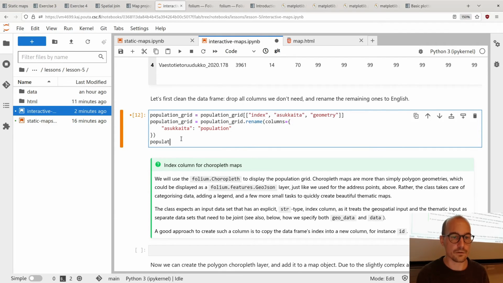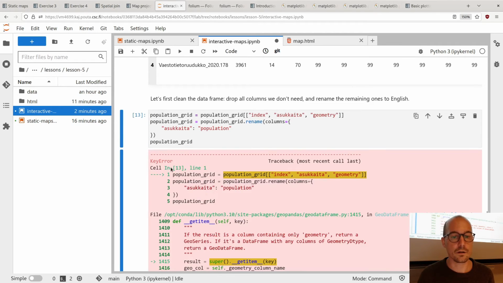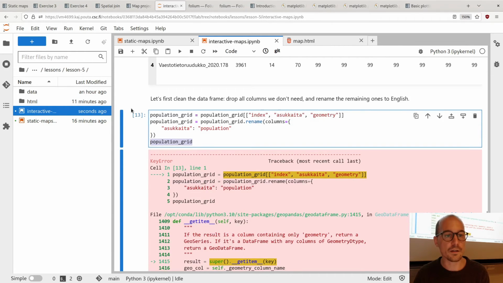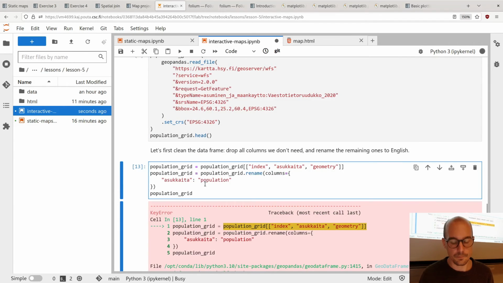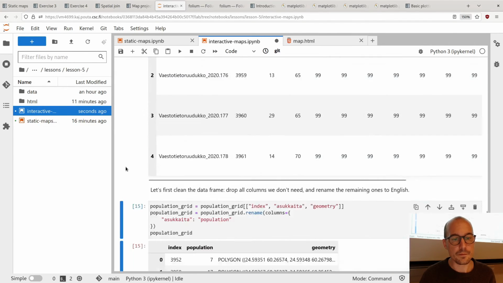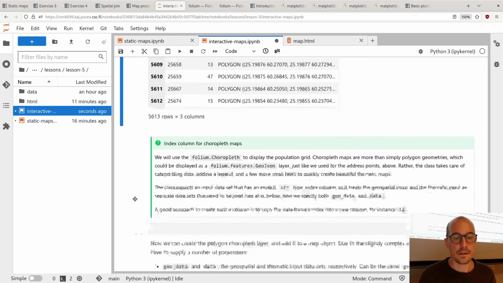So if we now show it... Okay, no, it doesn't work anymore because I already ran it once, so I have to reload it from here. And then you see there's only a few columns anymore, and they're in English.